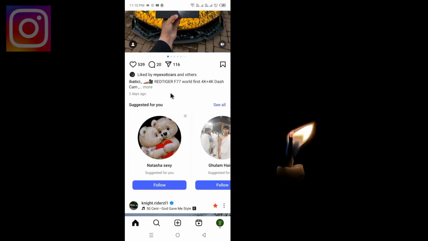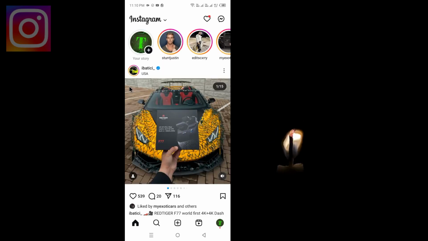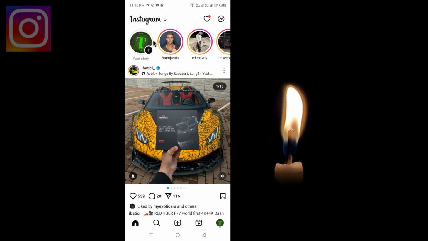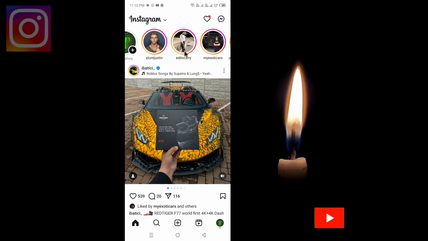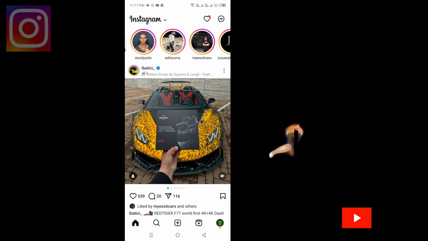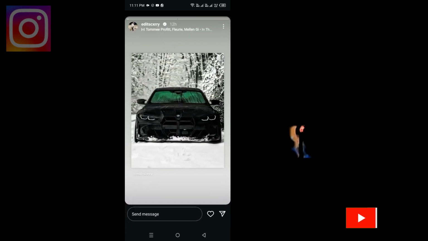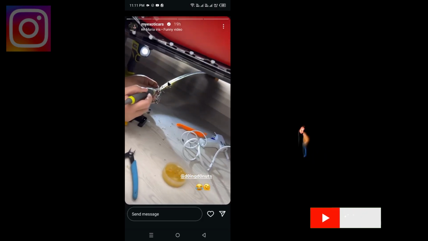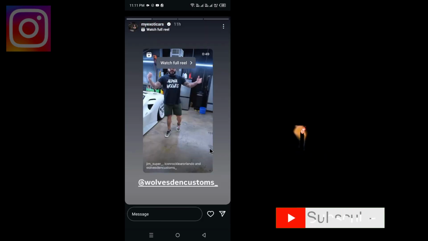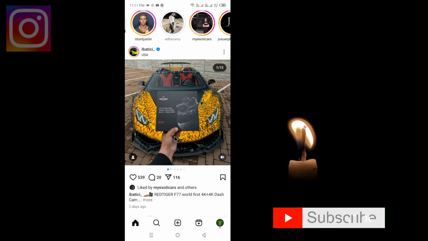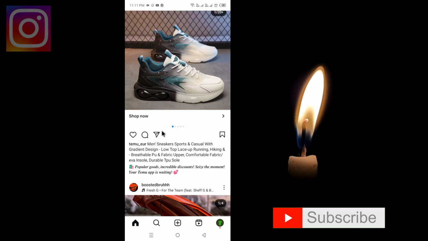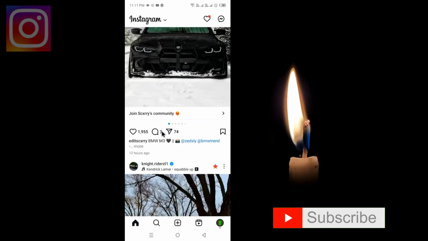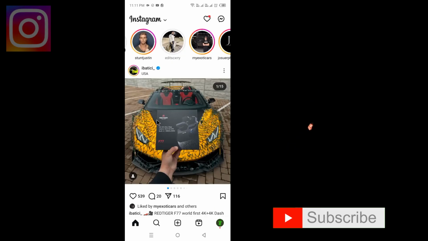Once you have the Instagram app set up and have created your account, this is what the main homepage looks like. At the top, you'll see Instagram stories from people you follow. You can tap someone's profile icon in this menu to watch their story. Stories are temporary posts that disappear after 24 hours, so they're a great way to share what you're up to in the moment.